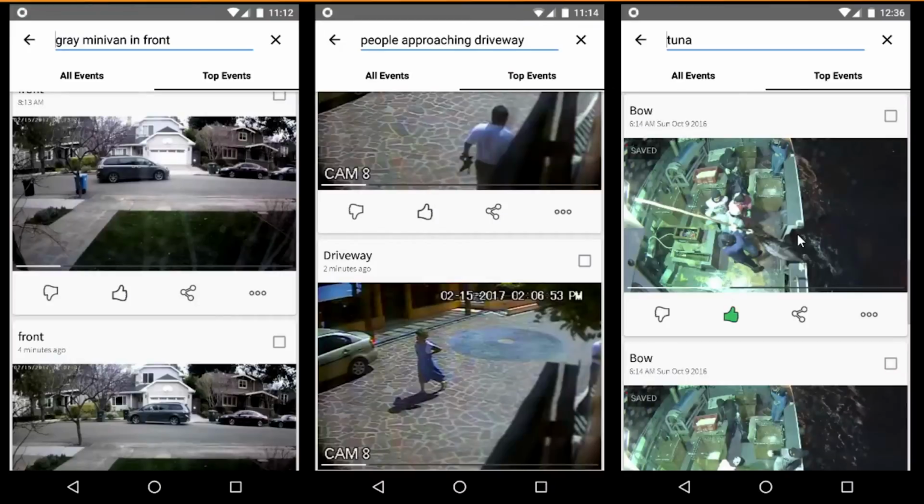So some of the basic examples are these, where you can do a search for like gray minivan in front of my house, and it'll just show you gray minivans, or people approaching the driveway, or I'm going to walk through one for the project that we're doing with the Nature Conservancy, where you can actually have classified types of fish that are hauled up on long line fishing boats as part of the fisheries observations. But all these examples are really just trying to make video very fast and searchable.